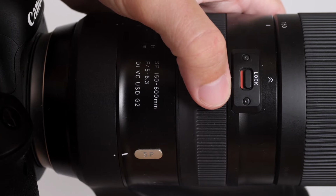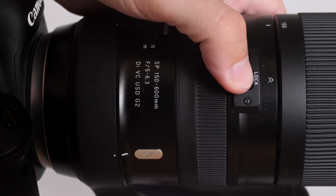So I think with that feature, the actual resistance of the zoom ring could have been reduced a little bit and I would still be okay with it. Again, others might not be, but just for the way I was using it, I would have appreciated that. Of course, there is also a lock which locks it 100% in the 150mm position, so you don't have to worry about it extending by itself when you're putting it in your bag or carrying it around with you.